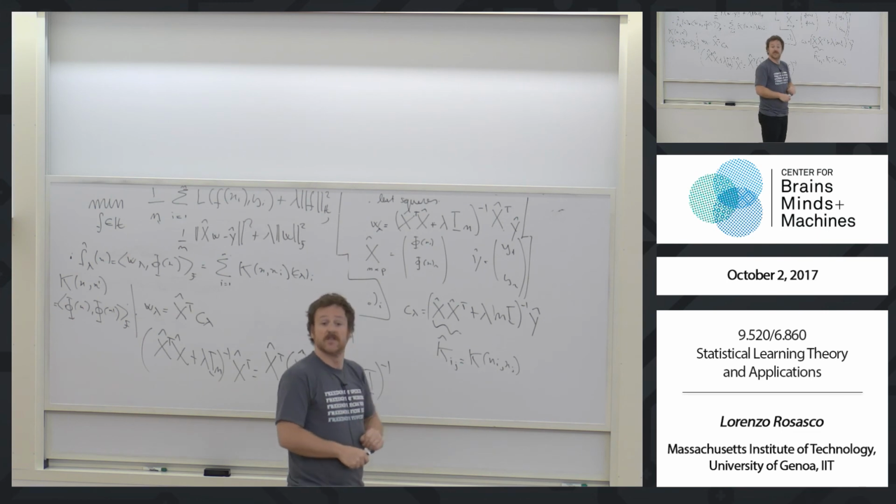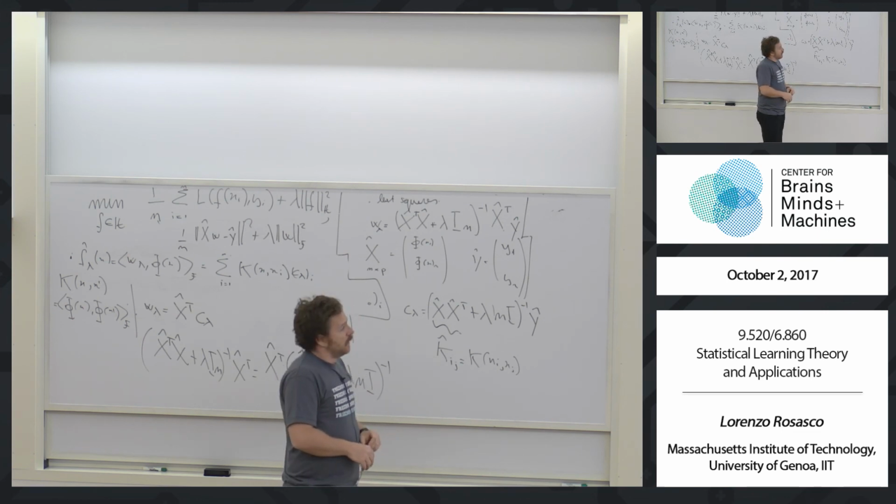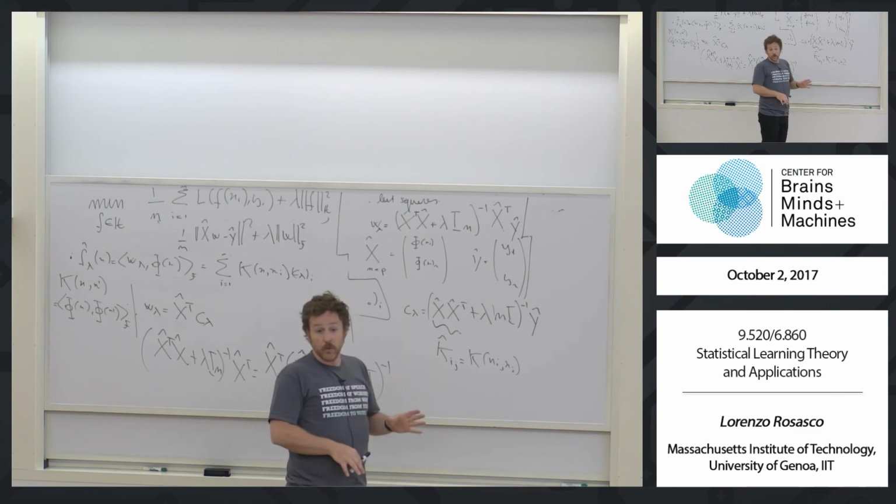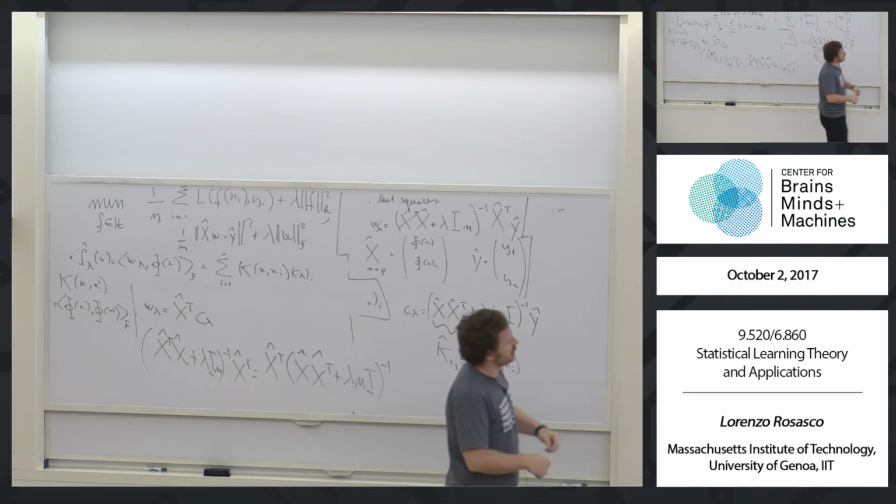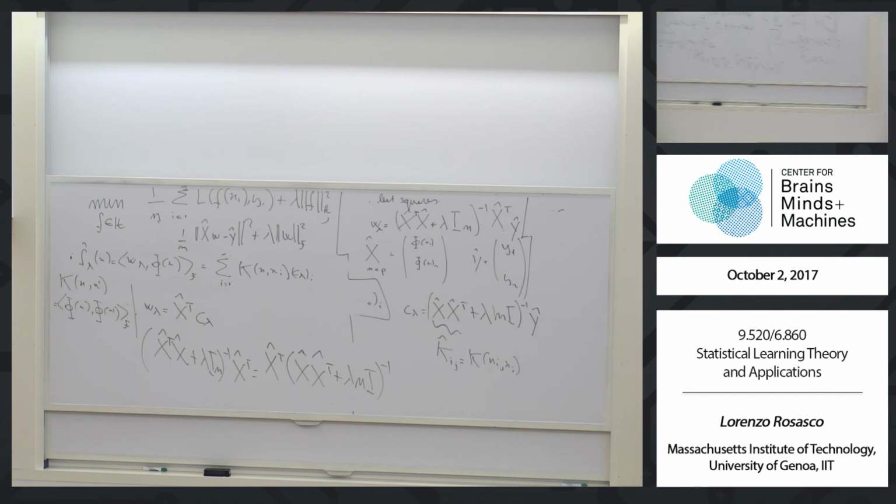So let me tell you two things, okay? One, that is a calculation I'm not going to do, okay? But maybe I'll show you at least the result next time. And is, okay, everything I did here is for the linear case. Is for the finite. If I use this as an algorithm, I have to run this in the feature space, in a finite dimensional feature space. Can I do a finite dimensional representation of this and use a representer-like iteration? Yes. You use the same trick.